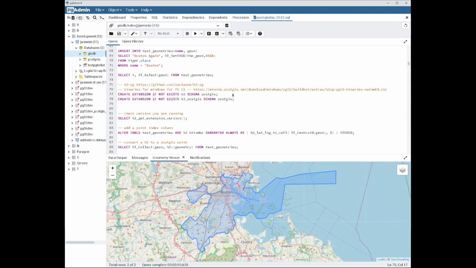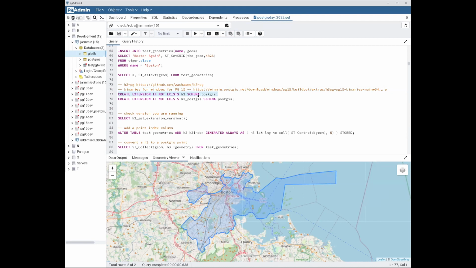So the first non-PostGIS extension I'm going to cover is the H3 extension. And this has grown in popularity fairly recently. And what it does is it uses the Uber H3 library and exposes it as a SQL API in PostGIS. And I'm the Windows bundle, PostGIS Windows bundle packager. So I plan to package this in the next version of PostGIS, which hopefully will be coming out in another week or less. And so it has two extensions.